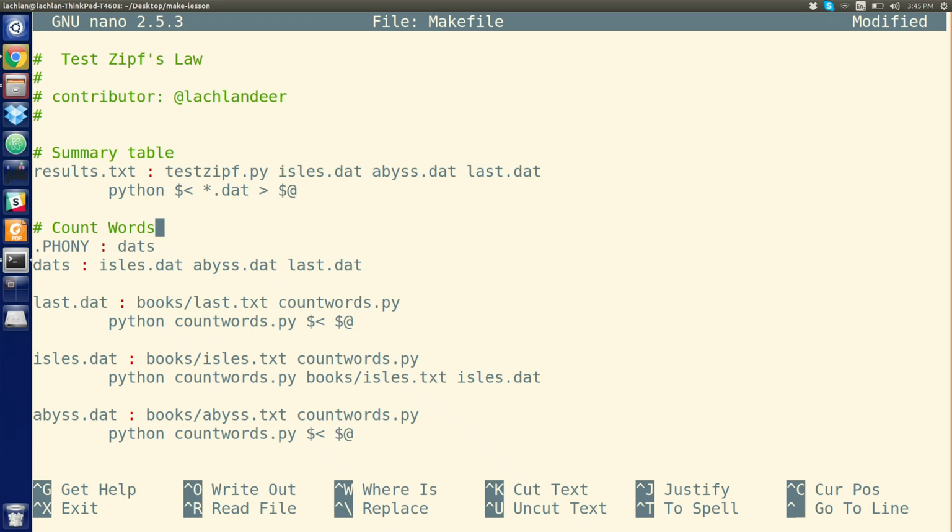So what I can do is shrink these 3 rules down to 1 by saying, for example, last.dat. Inside books, this subdirectory, there's a bunch of files called something.txt.